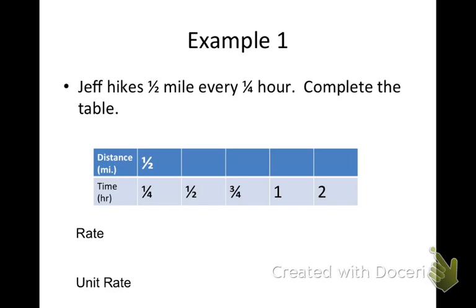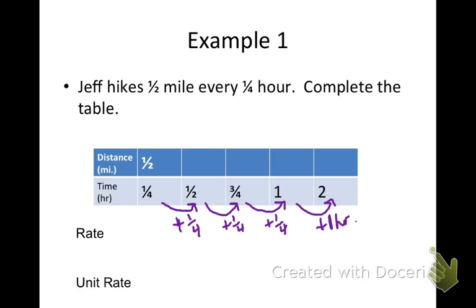So it looks like the relationship here, going from here to here, we have added a 1/4 of an hour, and then added another 1/4 of an hour, and then added 1/4 of an hour. This one's a little tricky. Pay attention to the increment because you actually have added 1 hour. So let's look at the distances.